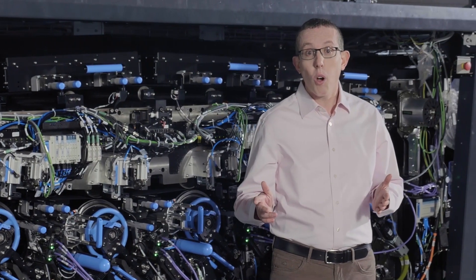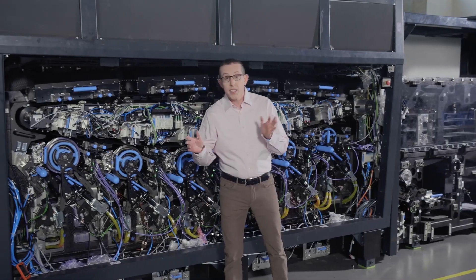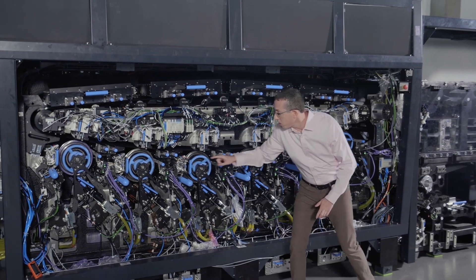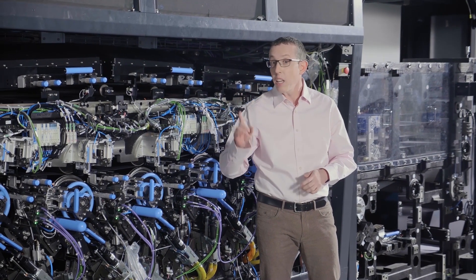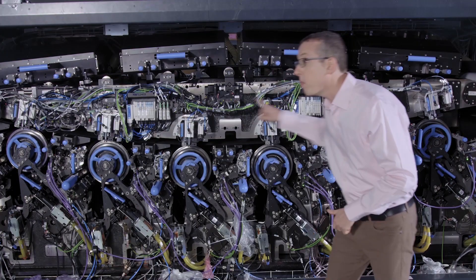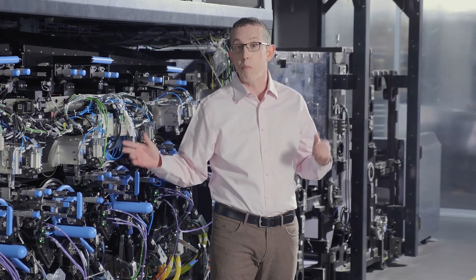We move to what we call an inline architecture. In this architecture, we have one big blanket belt with several small imaging engines. Here you can see 1, 2, 3, 4, 5, 6 imaging engines. Each one of those imaging engines generates a single impression at the same process speed as our current presses — 120 lm per minute. But because all of them are working in parallel, we can create full graphics with up to 6 separations or 6 colors at the full process speed. So now, let's see it at work!